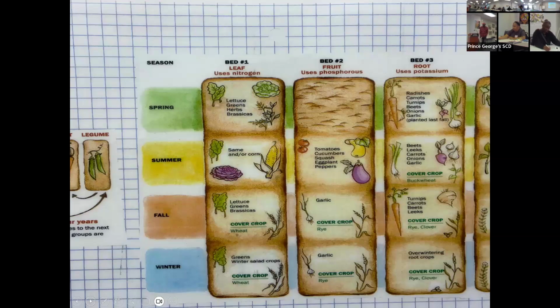Okay, so on our forms that we have here, we're copying the year. Let me just give the diagram, but if you take that, did you take a picture of what I sent around? I have. Okay, take that. What you can do is take this home. It could be kind of like your assignment. You look at it and then design your beds in your garden similar to this.